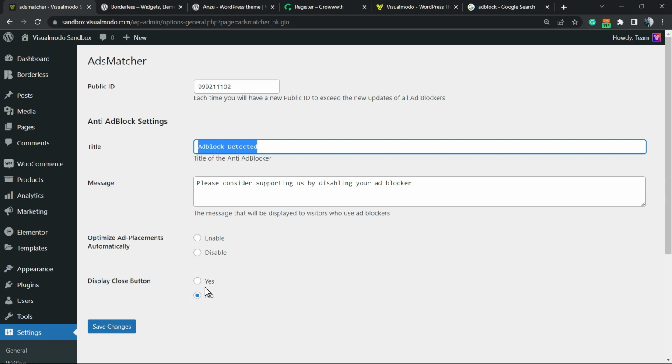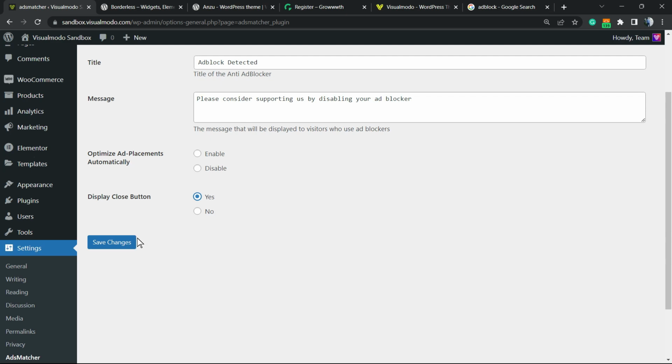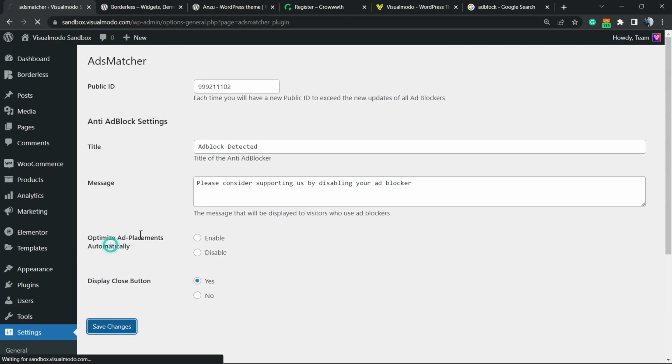So in the case that you only want for the user to see the message, you want to display the close button, so the user is gonna be able to click on the X button, read the message, okay? Click on the X button and then proceed to your site. But you can remove the option to see your site without removing the ads. This is set as no. I recommend that you set it as yes and give the user the option to remove that blocker, okay, without blocking your site. But it's up to you, okay?